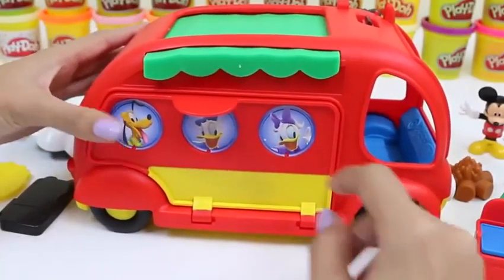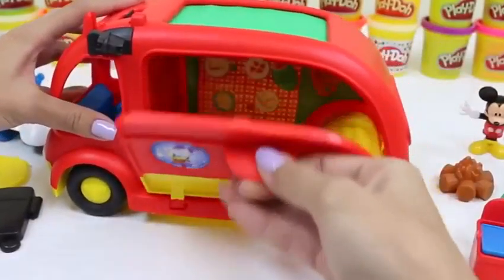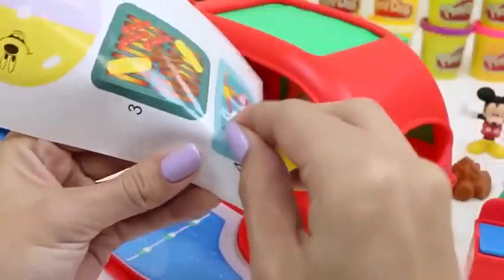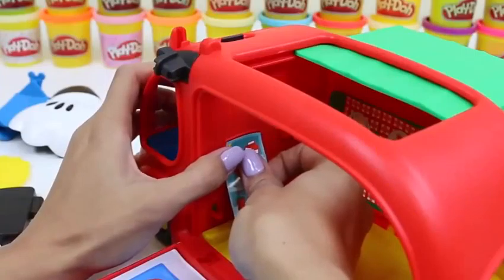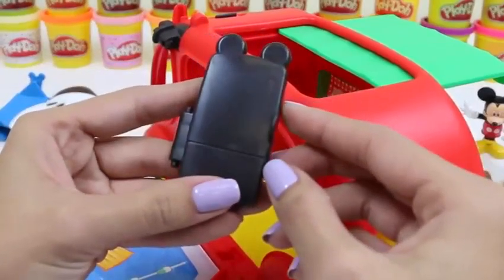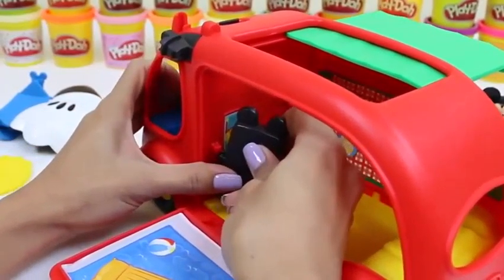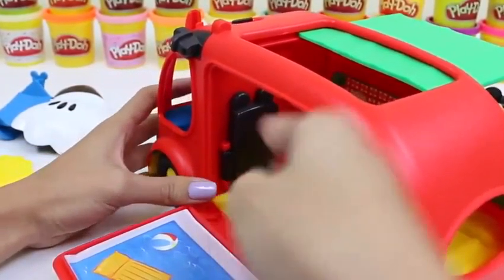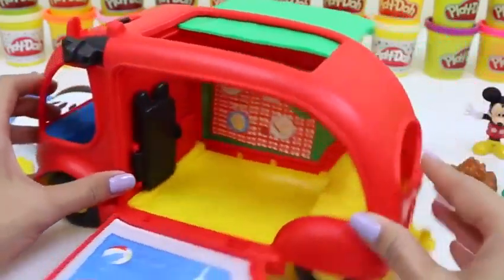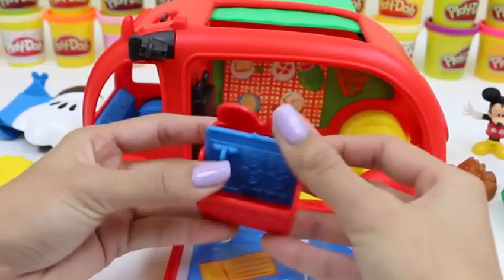And on this side, when we pull it down, we have our pool! Let's put the rest of our stickers on — this one's for our refrigerator. Nothing like a cold beverage while camping! It's not going to keep cold without a refrigerator door. We just snap that on here, and it opens and closes! Our grill also doubles as a sink when you turn it over. This set is full of surprises!